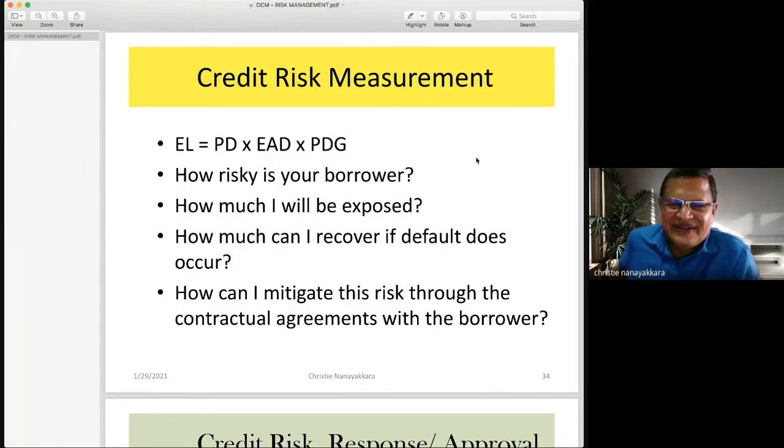But say you have taken a security worth only 400,000. So 400 minus 400 becomes 0. Exposure at default is 400, your security is also 400, then it will become 0. So 1% into 400 into 0 also equals 0. So you have 400,000 worth of security, and your expected loss again will be nil.